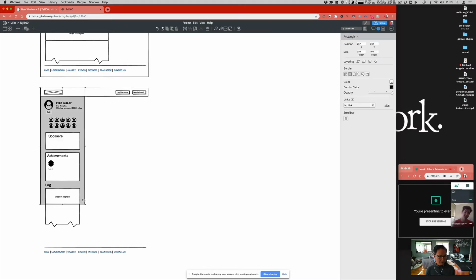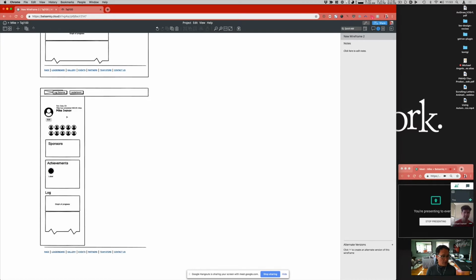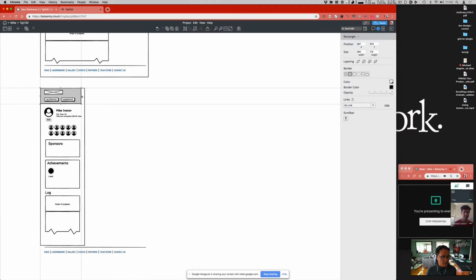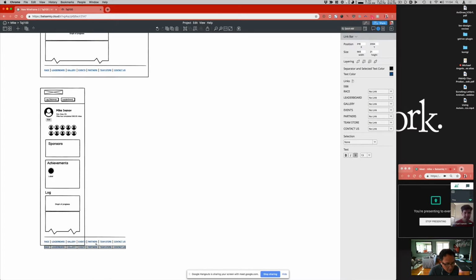Oh, I see. Yeah. But I would just think about keeping the same hierarchy of the elements for the user view, and reflecting it in this narrow one column layout. And then this becomes more of a simpler mobile header with two buttons now. And then this has to break, I guess, here. Oh, just so it's one line. Yeah, so that would have to be two lines, I guess.